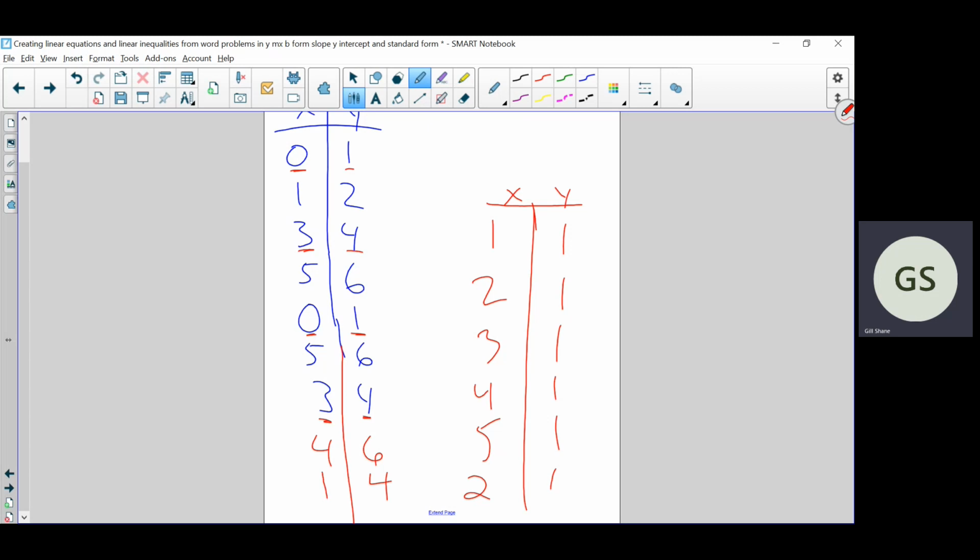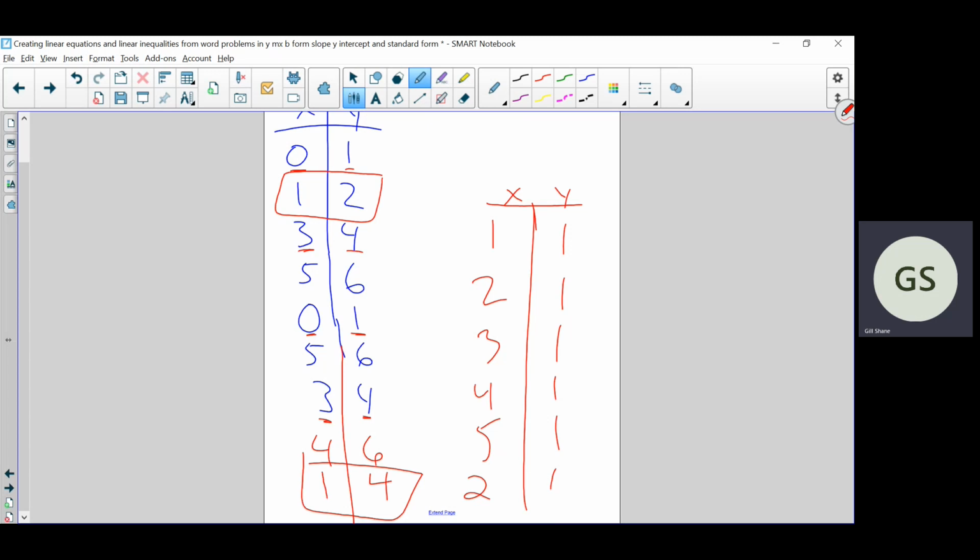Which part makes that not a function? Is it because for the first one the output is 2, but then on the other one the output is 4, and you can't have a different output? Yeah. That's what makes it not a function. It's the 1 and then the 2, and the 1 and then the 4. I can't put in the same x and get a different y. Remember?